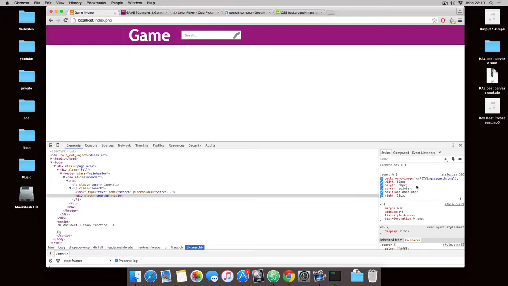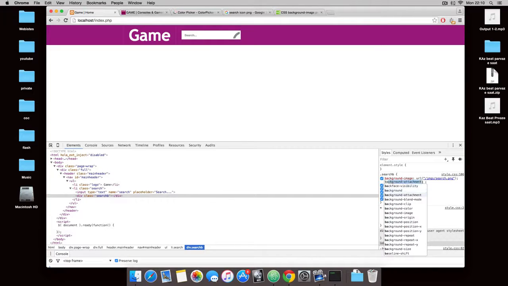It's too big, but before we do anything, we're gonna have the background size of 100%. And then now we can change it up.